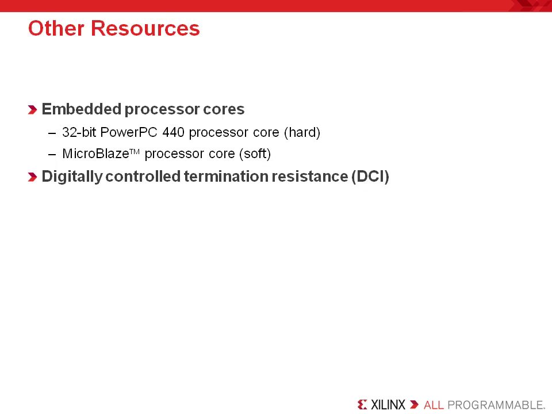As I mentioned a moment ago, the PowerPC 440 is dedicated on the Virtex 5 FXT devices. However, there is also a soft processor core available called MicroBlaze. It is a simple Harvard architecture processor that has good speed and is supported on every FPGA because it is built with CLB logic. There is also available a digitally controlled termination resistance, or DCI, which is designed to save users from placing termination resistors on their board. The DCI is supported with a number of different I/O standards. So check out the datasheet to find a bit more information about the DCI.